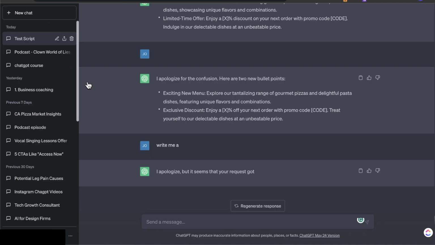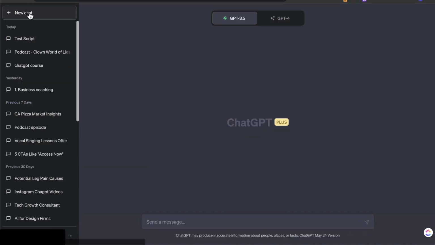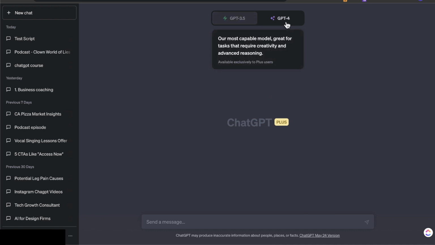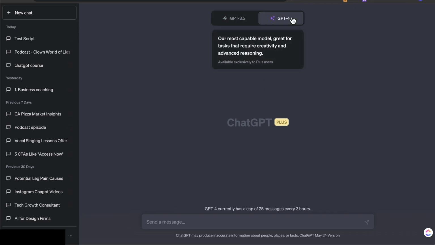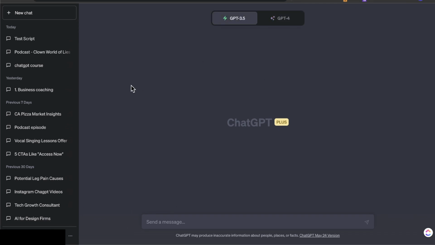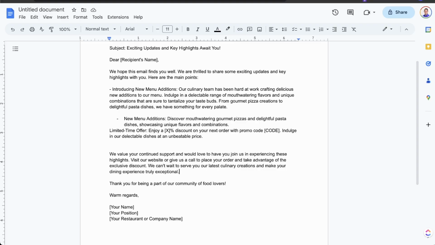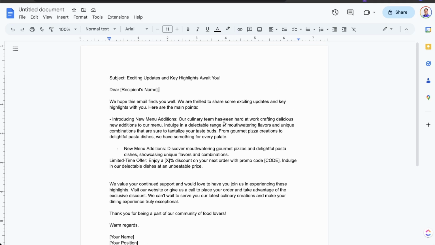But if you're ready to start a new one, you can click new chat and it will start a new fresh conversation. And if you have Plus, you can also get access to version 4. So that's really the only difference between the paid versions. You get access to version 4. That's basically it. But that is the layout of how to use ChatGPT, how to do conversations, how to look at different previous conversations in your history, how to copy paste text, and also to not format in your own document or your digital journal of choice.